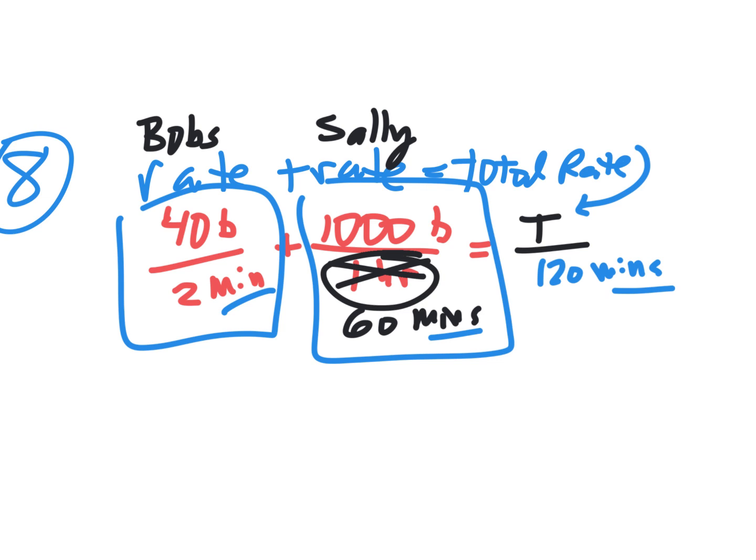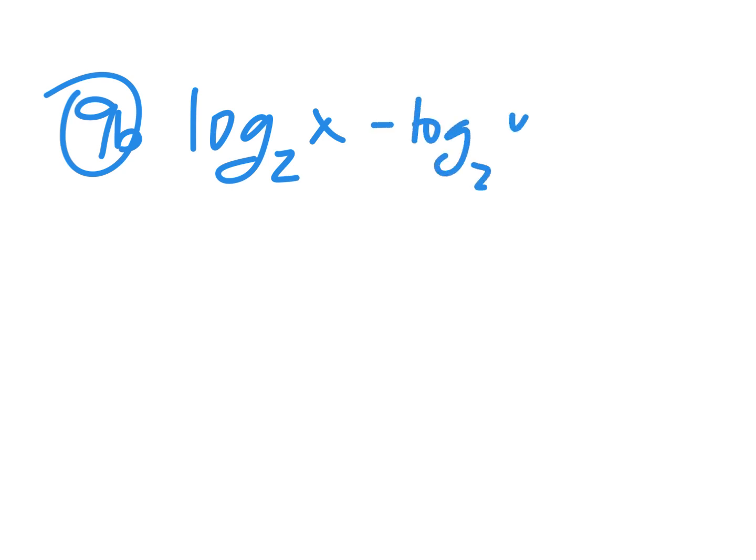All right, moving on to number 9. It's logs. My tip for you on number 9: do you remember, let's do a simple one, we're going to call it 9b. Go off to the side and remind yourself that if I have log base 2 of x minus log base 2 of y, it condenses to, don't say it, write it. Write that problem. We're going to be done real soon. Stay focused. Write this example problem for yourself. Try to answer it.